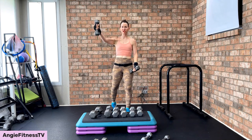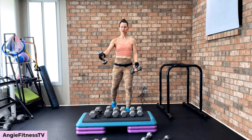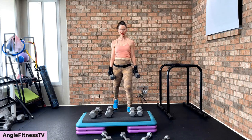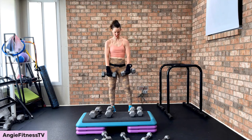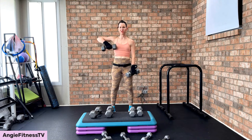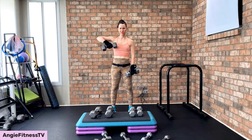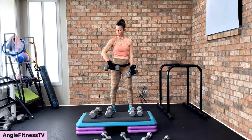Start to think about what heavy weight you're going to use for the row. Remember, we start rest with medium weight, then heavy weight, then heaviest weight. So you could be split stance. You can be feet hip width apart, but everyone's shoulders set back. Both arms or one arm. Your call. Go. I have 15s in my hands, so I'm good just alternating that right and that left arm. Push, push, push.